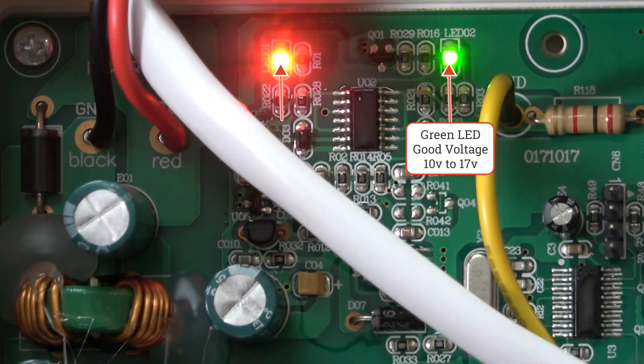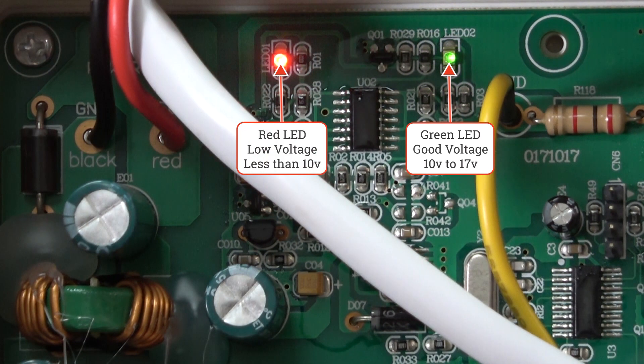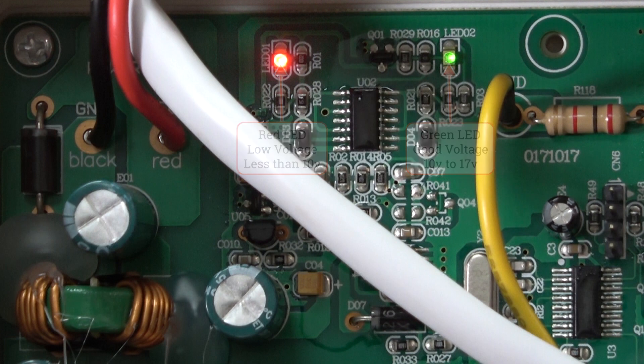If there's a red LED next to it, if that red LED is on, then we have less than 10 volts, and that's not enough voltage to operate our appliance.